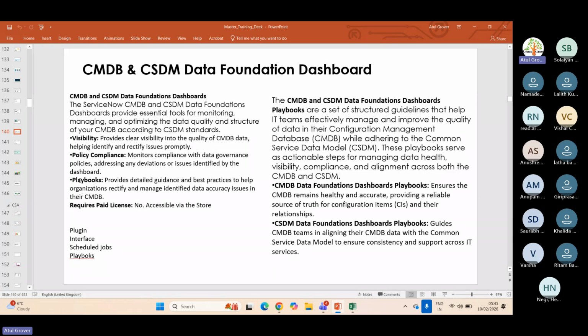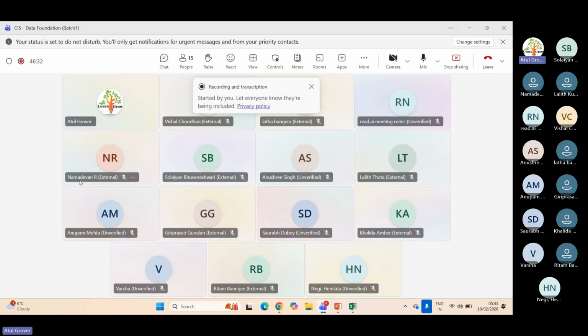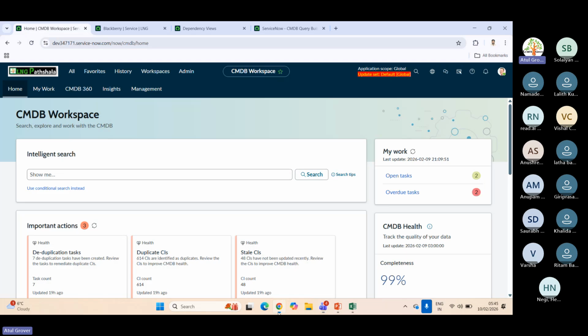The first thing first, how to enable this CMDB and CSDM. This does not come out of the box. We have to enable it via plugins.